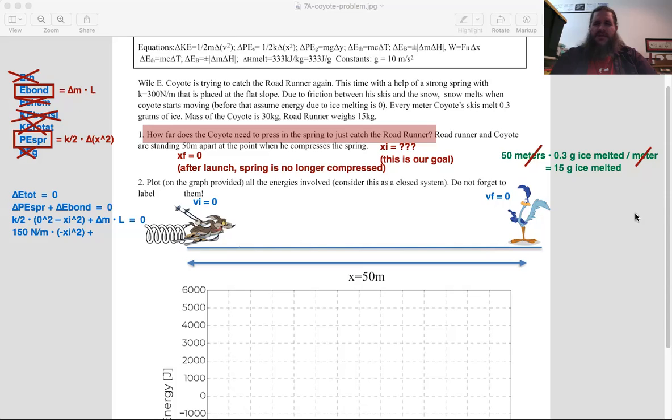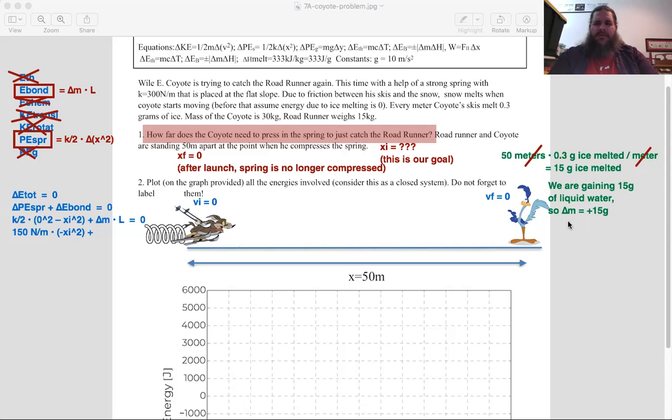Yeah, liquid is the higher energy state. And are we gaining 15 grams of liquid or losing 15 grams of liquid? Yeah, we are gaining 15 grams of liquid water. So we'll say delta M is positive 15 grams. On the other hand, if it was freezing, like we go from some water to less water because it's turning to ice, we'd be losing liquid, so that would be negative 15 grams.